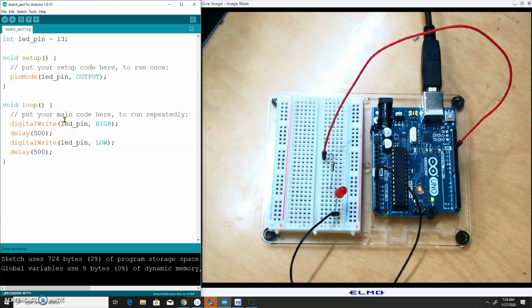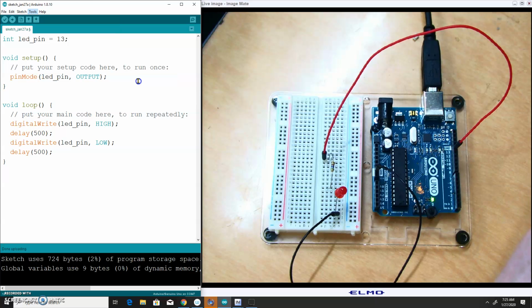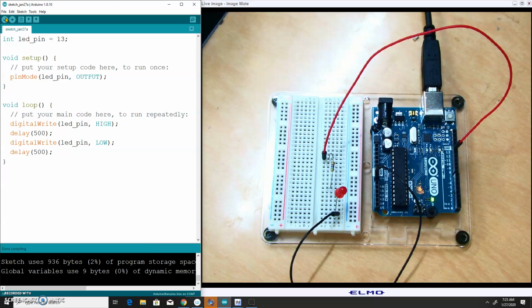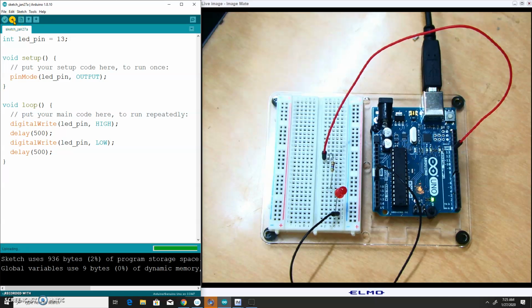Now, that's my code. I still have to send this code to the Arduino. First things first, go up to Tools. Make sure that you have the USB port connected to your board. If you only have one board connected to your computer, only one thing should show up here, so just make sure that's selected. I'm going to hit the check mark. That's going to verify our code to make sure there are no errors, such as missing semicolons or missing brackets or incorrect variables. Then I'm going to hit upload. That's going to send the code to the Arduino.